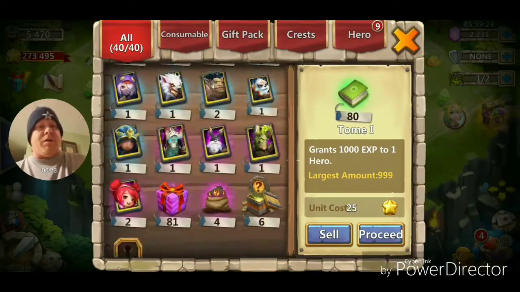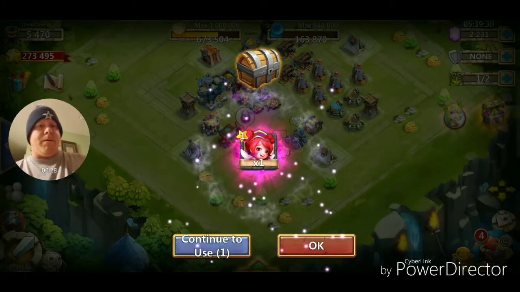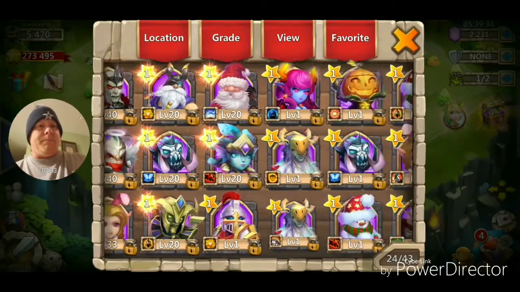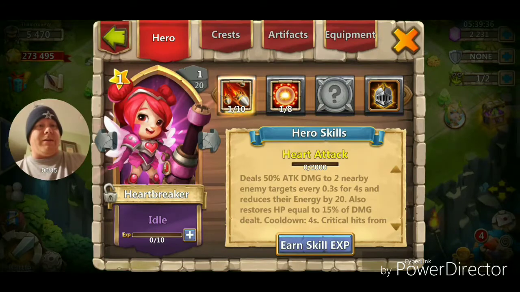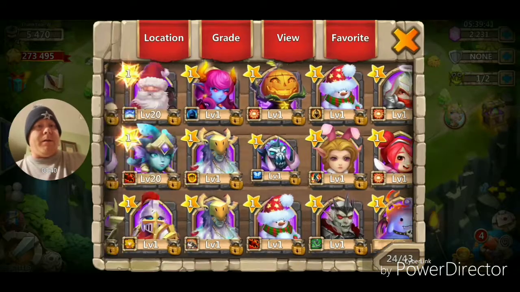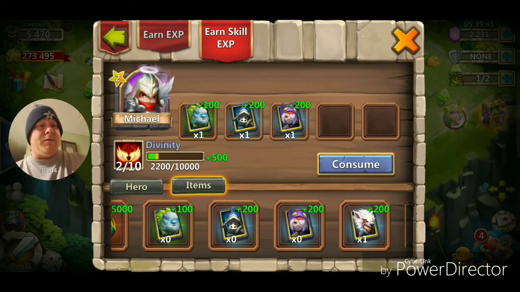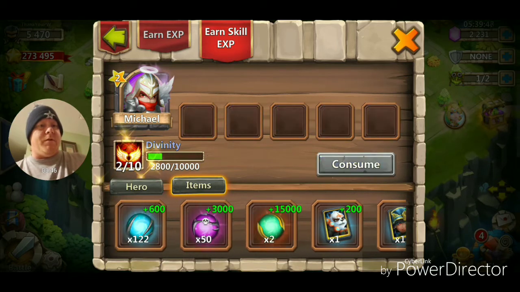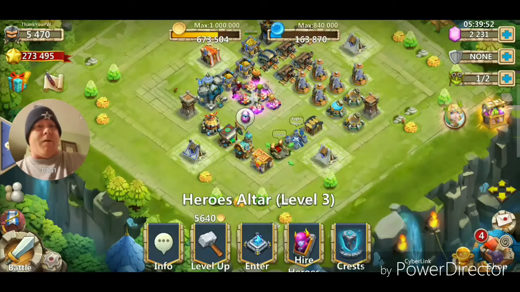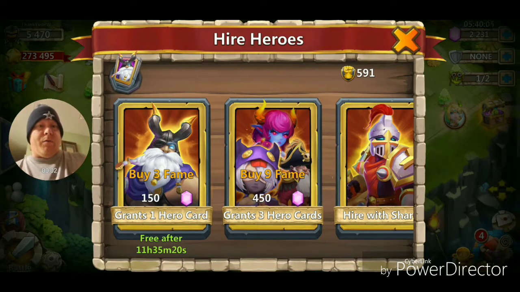Let's see what she's talking about. Let's see what she's got going on. Heartbreaker. That's a crap. Let's keep feeding Michael here all these feeder heroes. All right, now let's get back into some rolls. All right, here we go.